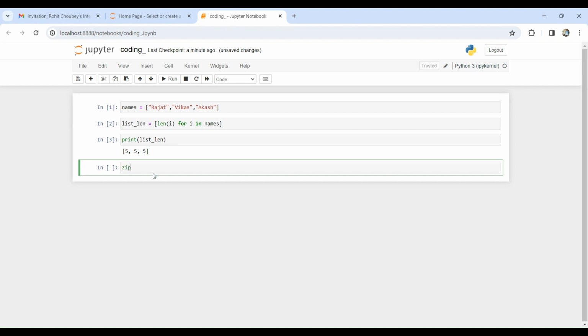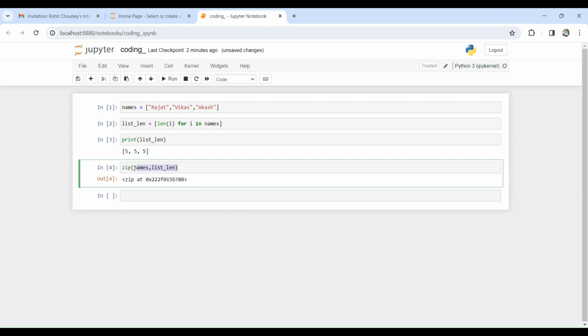So now let's use zip function. First, we'll see how we can do that using zip function. So we'll zip both the lists inside this, and it will give a zip object to us. I'll convert this into a list, and I have something like this. I have a list of tuples. So the outer data structure is a list, and inside this we have each object in the form of tuple, and inside that we have Rajat, which is in the form of string, and we have the length of the name Rajat, that is 5, in the form of integer.